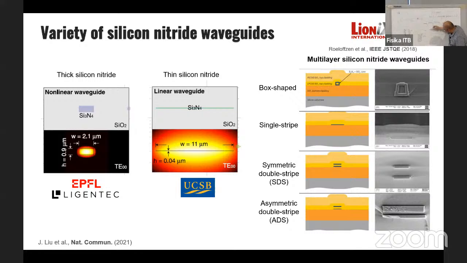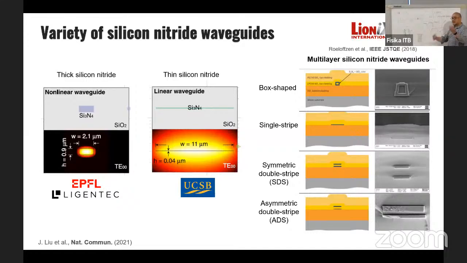Layer of silicon nitride. And of course you have this, and then they polish it, right? By chemical polishing. So you have a waveguide that is going into the substrate. This manages the stress. And then this damascene process is now the way that is being implemented by Ligentech, those logos EPFL and Ligentech, to make the best quality thick silicon nitride in the world right now, right?